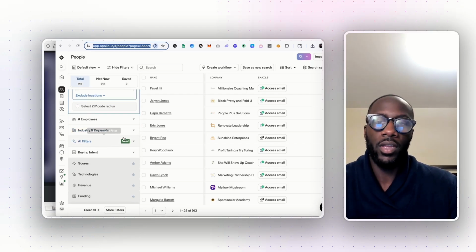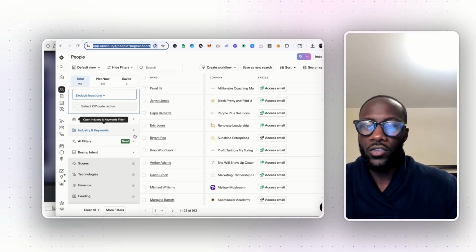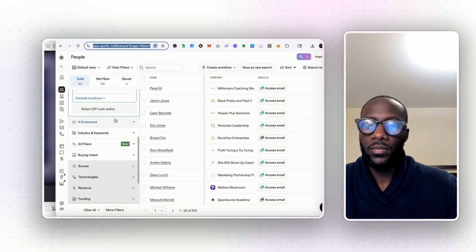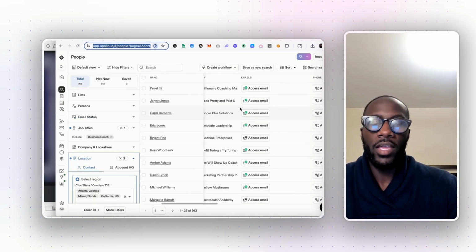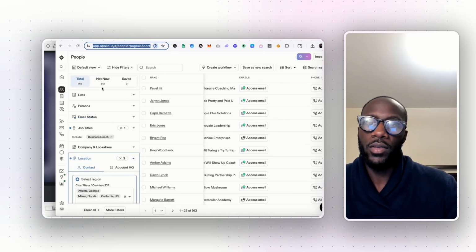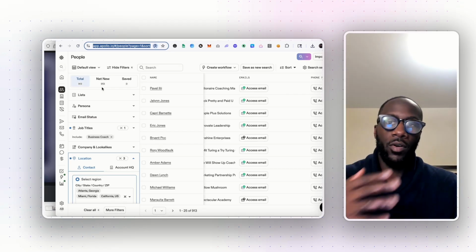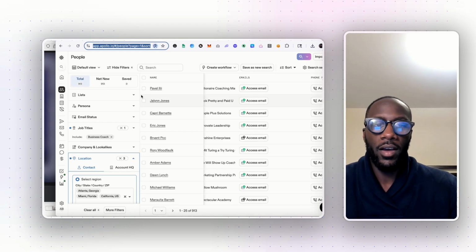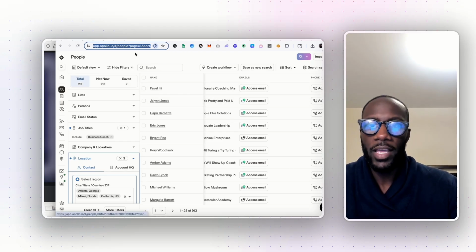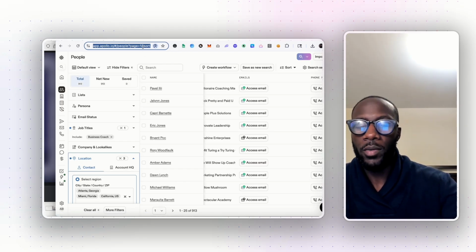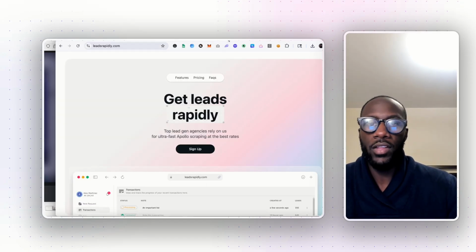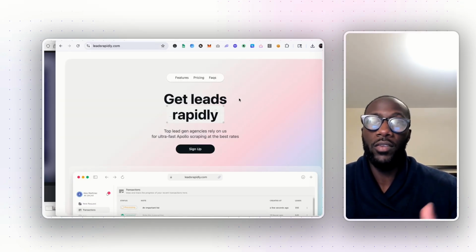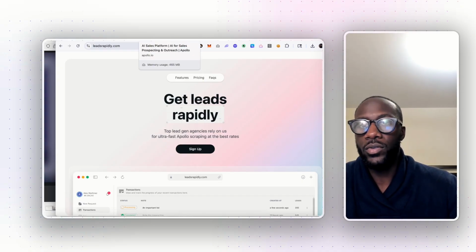And then you can filter it in other ways as well: the industry, keywords, number of employees, and it'll then give you a list. This is a list that was boiled down to 1,000 people off of a platform of, I believe, over 200 million people that are filtered through Apollo. And so then I could take the URL from Apollo, and then you'll put it into Leads Rapidly, and it would actually give you an export of the information from Apollo. That's as opposed to actually going through Apollo itself.